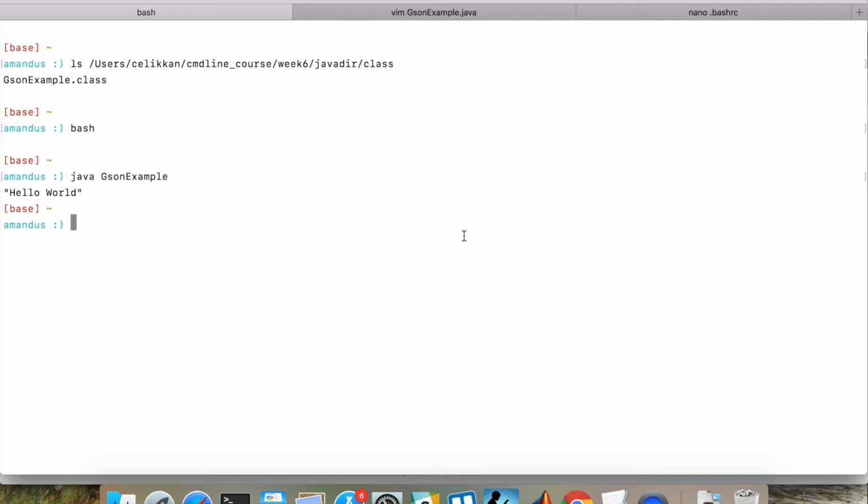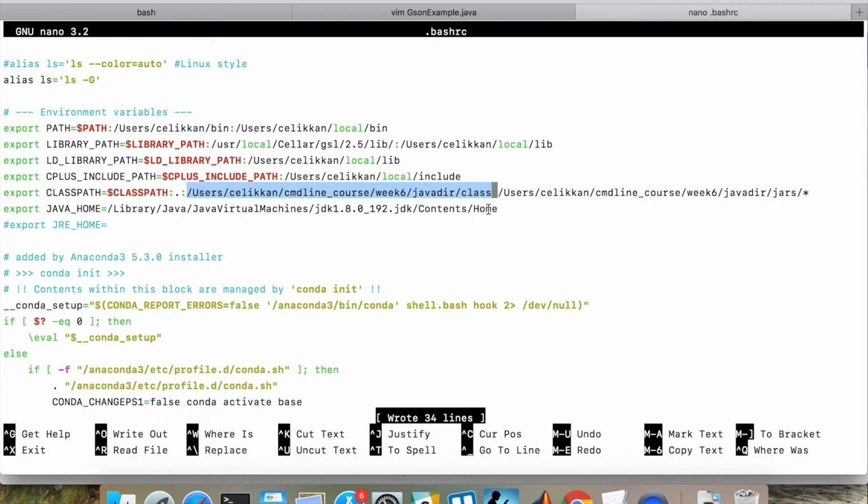We basically put it somewhere that we know of, and we told the Java runtime where it can find this jar file, and we wrote a very simple application that can use this jar file, and basically we put our executable in a place so that we can run it from everywhere. We again described it in our class path.